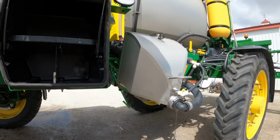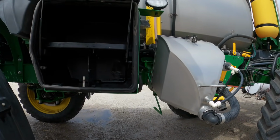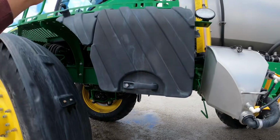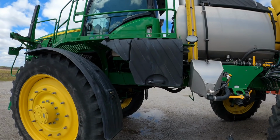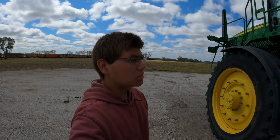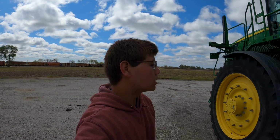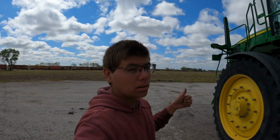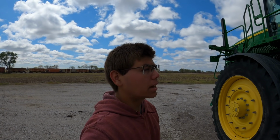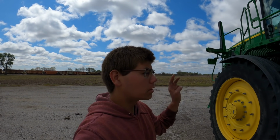That way it's ready to put whatever we need in there: spare parts, nozzle bodies, caps, gloves, adapters, anything we need. So it's all cleaned up and ready to go. And then I'm going to work on playing inside the cab a little bit more, getting a little bit more familiar with it. I'm guessing sometime this afternoon, because it's getting close to lunchtime, the sprayer tech will be out and he'll walk us through all this. And it sounds like we're going to be able to get an RTK module for that globe. So that's good. He sent us a purchase agreement this morning for that. So now we'll have three globes, two Starfire 6000s and one 3000, all with RTK.